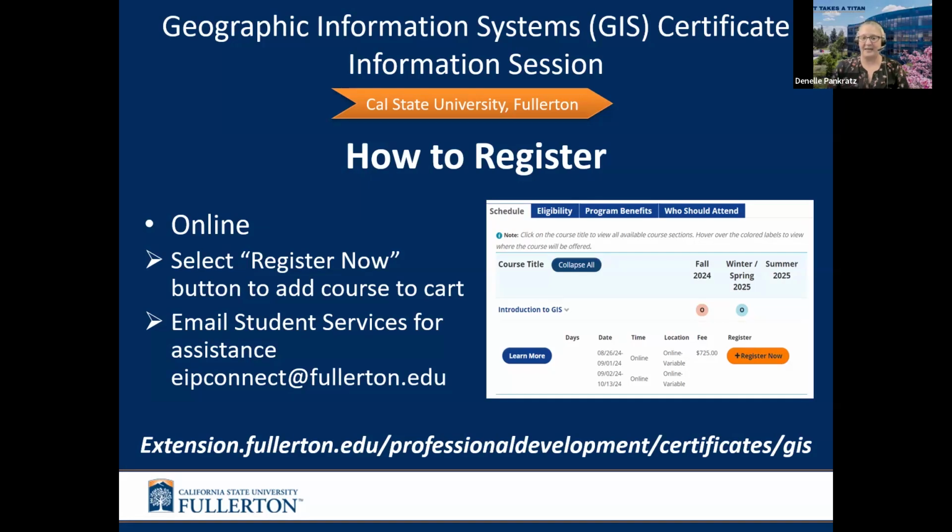Yes, I can repeat the deadlines for registration. So the deadline to register for the first class, which is the Introduction to GIS that's featured on the screen, is Tuesday, August 20th. That's the deadline to register. And we'll provide you with information about the software after you register so that you can purchase that.